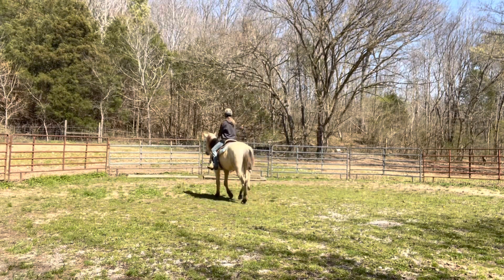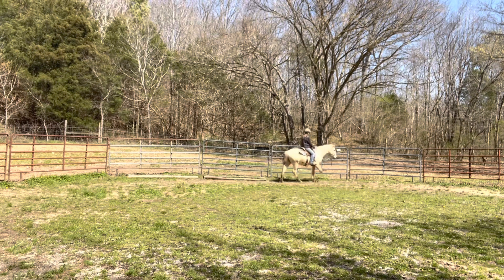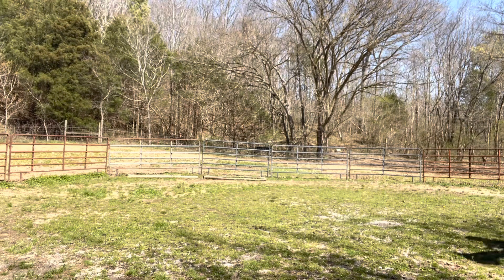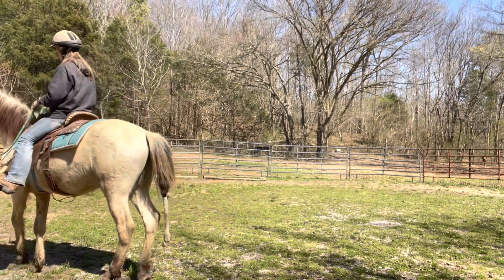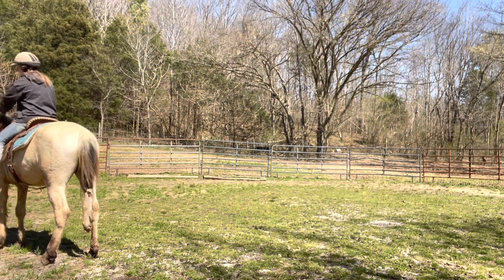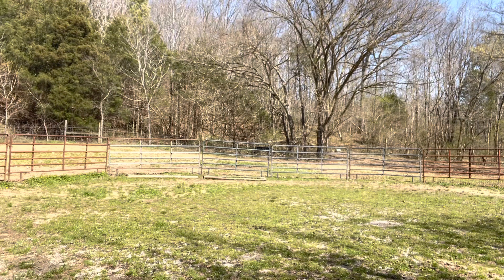These first few rides, I'm not really worried about where we go. We'll get him out on the trail where he can follow a lead horse and just kind of start learning to get out and see the sights. But for right now, I really just want the impulsion. I want him to understand what my legs mean. I want to start incorporating some steering. Today I started trotting him and stopping back up as well. I give him a lot of grace on this ride with stopping because he wants to move — he doesn't really want to stand still. I don't want to stop the impulsion, so I'm going to let some of that slide right now.